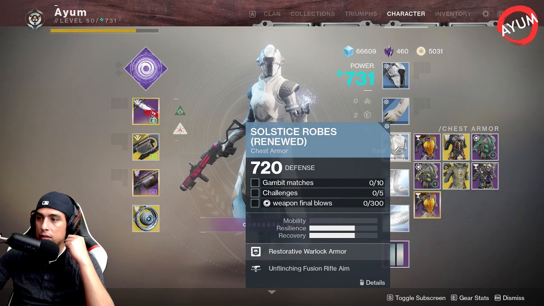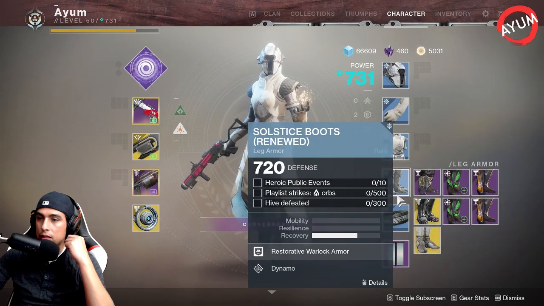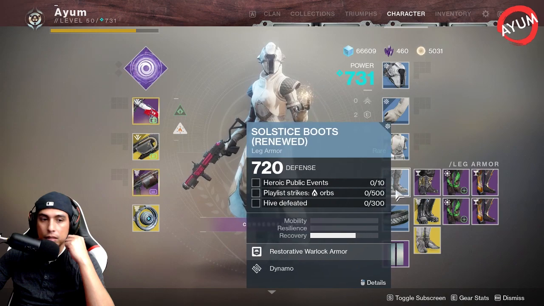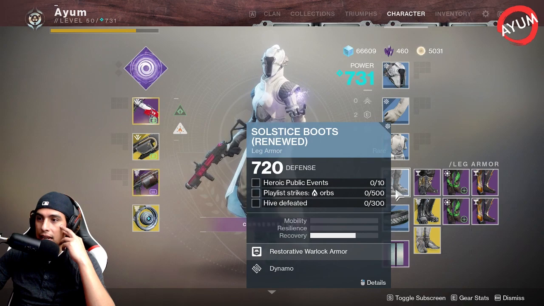Next, you have the boots. So for the boots, you have to complete 10 heroic public events. You have to collect 500 solar orbs in playlist strikes, and then you have to defeat 300 Hive. Not too bad here. Again, when you're going through the strikes, you probably will end up getting the Hive and the solar orbs, so it will happen pretty quick for those ones.